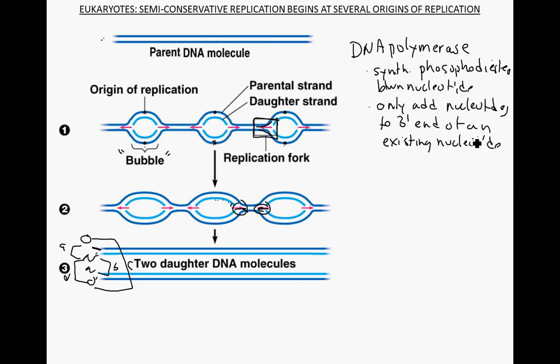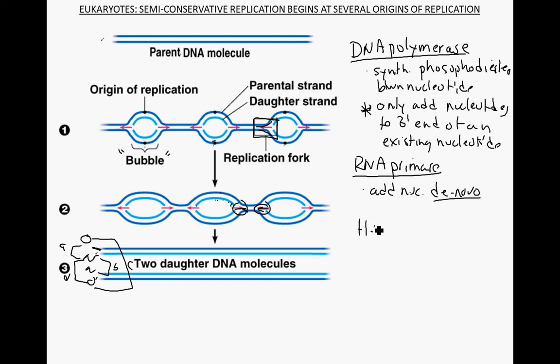Now, this definition here at first seems a little unwieldy and you may not understand what's happening, but hopefully in time you will. So you need to remember this one thing, that DNA polymerase can only add nucleotides to the 3' end of an existing nucleotide. So just remember that for now. Another enzyme that is going to be involved here is an enzyme called RNA primase. Now, RNA primase can add nucleotides de novo, that is from nothing. This enzyme does not need a pre-existing nucleotide to start laying down.